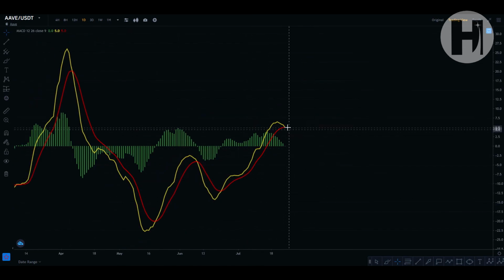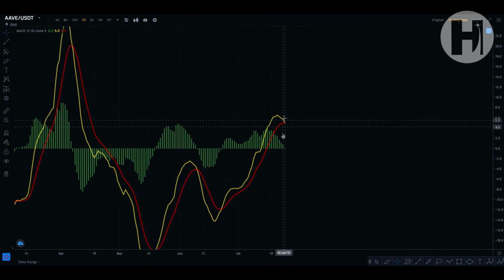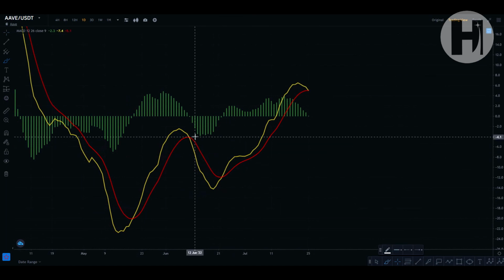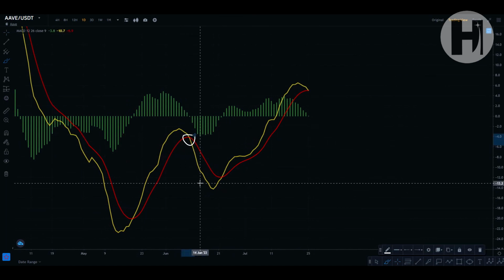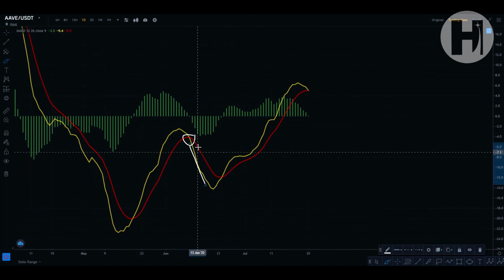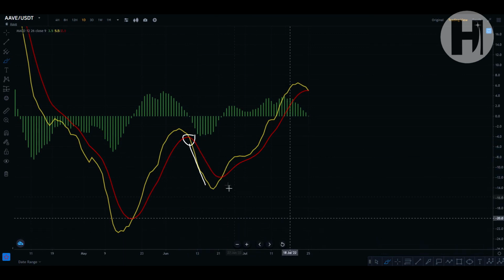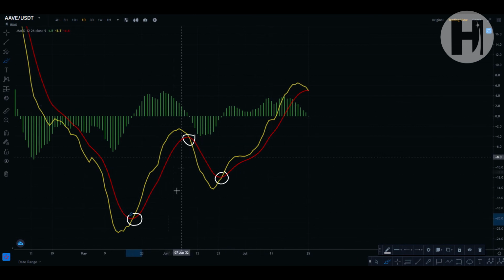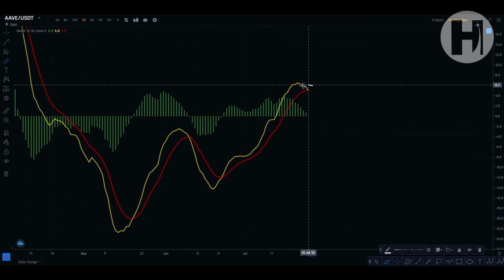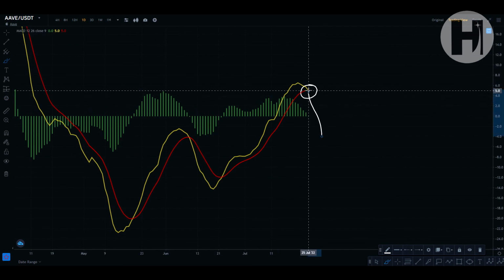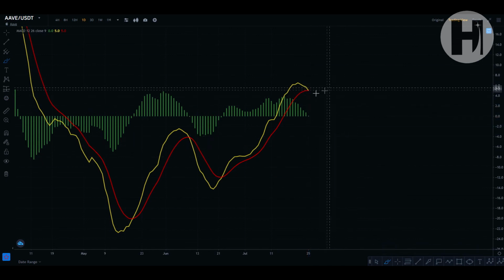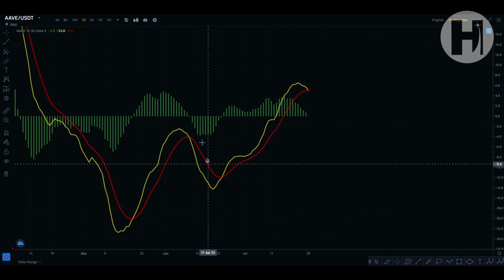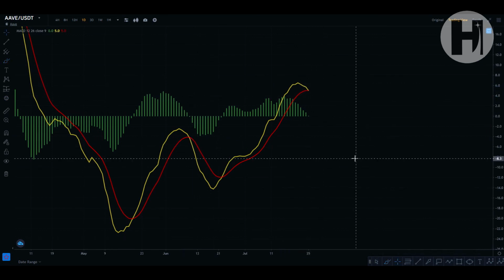Moving over to the daily MACD, as you can see, we're getting our bearish cross here, which is the confirmation of the downtrend. And the last time we got this was back here on June 12th. And as you can see, we had a nice move to the downside since then. Then we got the bullish cross. We had the bullish cross here as well. We had two nice moves to the upside, but right now we're getting another bearish cross. So you can potentially see a move to the downside. And this is just sort of your confirmation. This is a lagging indicator, obviously, but you can see that it does work with some of the other indicators.